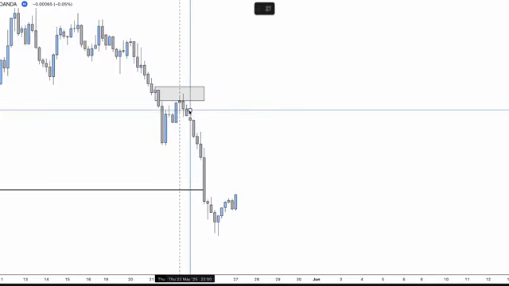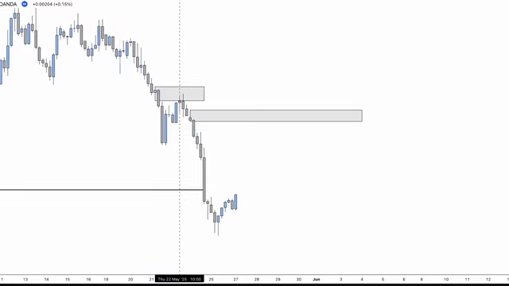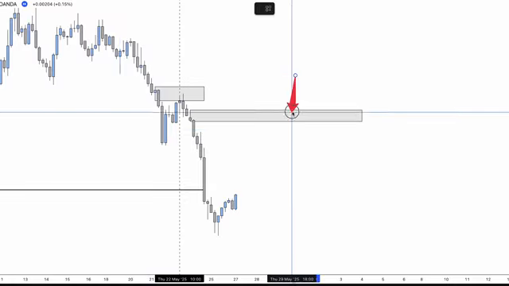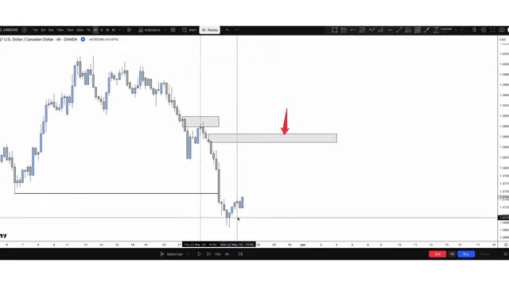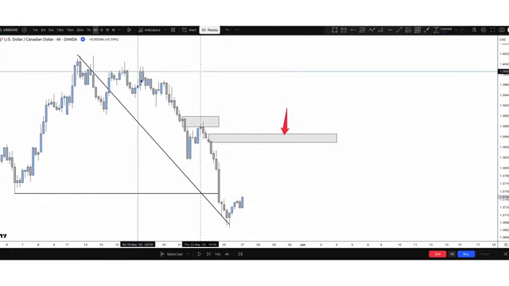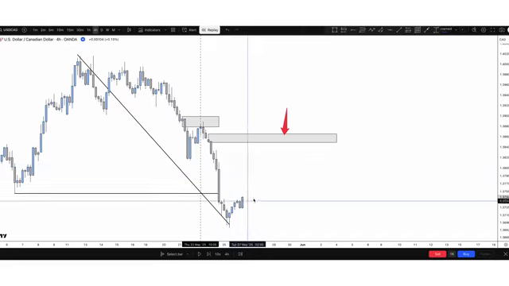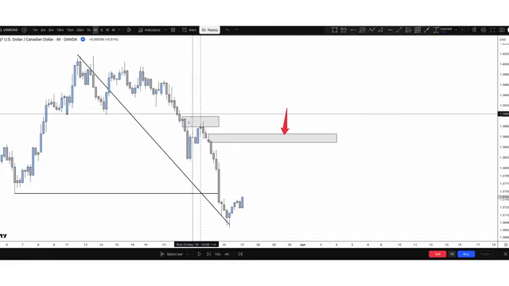This is what we call the extreme zone. Now, an extreme zone is simply the furthest zone from price in the existing leg of movement. So if there was an imbalance zone up here, being within this leg of movement, from the top down to the bottom, the extreme zone would be whichever the furthest one from where price currently is up here. However, there isn't any imbalanced areas up here.